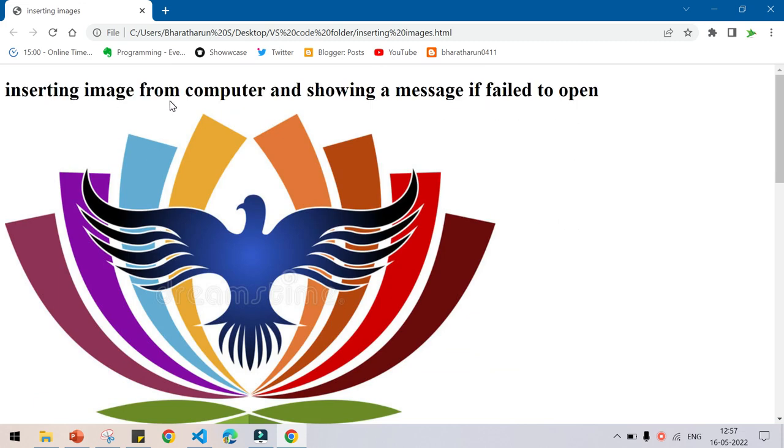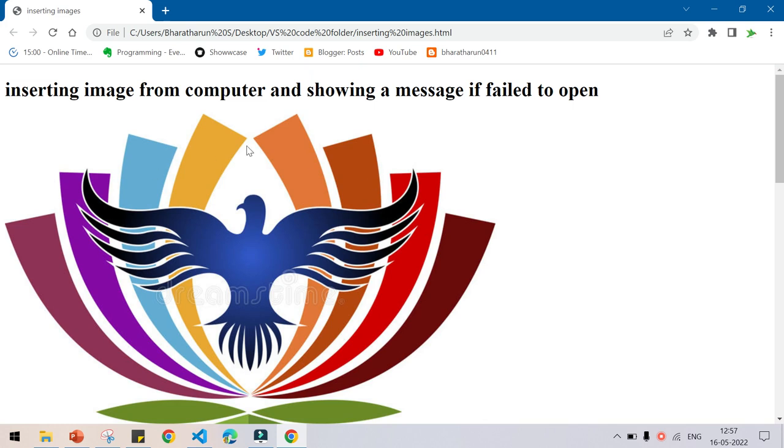I will be inserting an image from the computer files we have into the web page and showing a message if it fails to open. If the file fails to open, I can show any message, like the file failed to open, or the file is not supported. So that is what we are going to do.